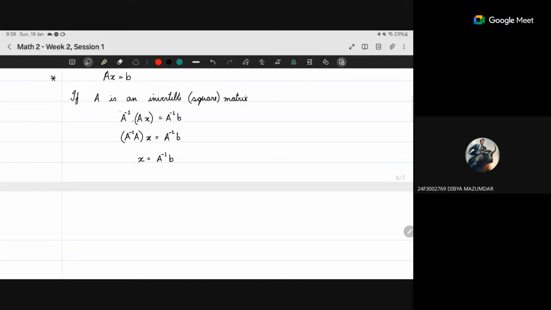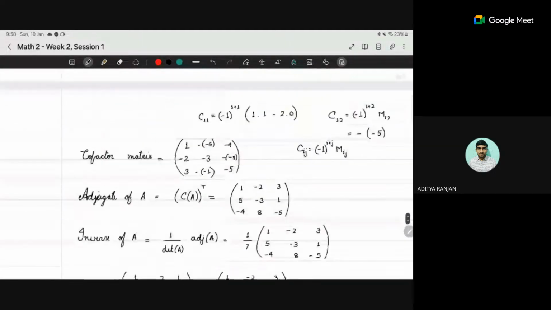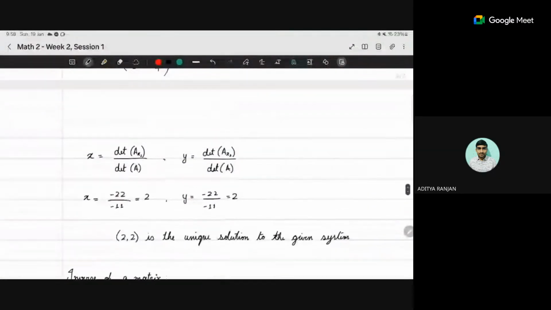Now, you recall the fact that the inverse is unique. So this A inverse is a unique matrix. So that specific matrix times the constant vector is the only possible solution, because these conditions force that x has to be A inverse b. So now you know why, in the case the coefficient matrix is a square invertible matrix, the solution is unique and it is given by A inverse b. So going back to this example where we used Cramer's rule.